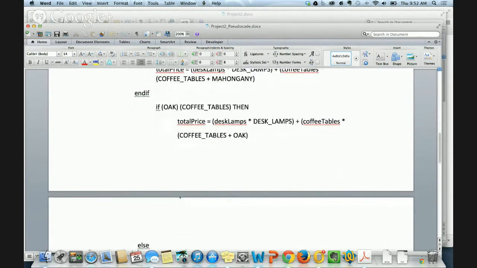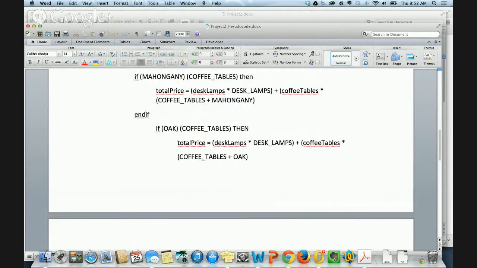Okay, you just did yours in. I was going to do the individual calculations for the. Okay, if coffee tables, then total price equals desk lamps times desk lamps plus coffee tables times coffee tables plus oak. Why do you do plus oak? Because the coffee table's price plus the additional $100.